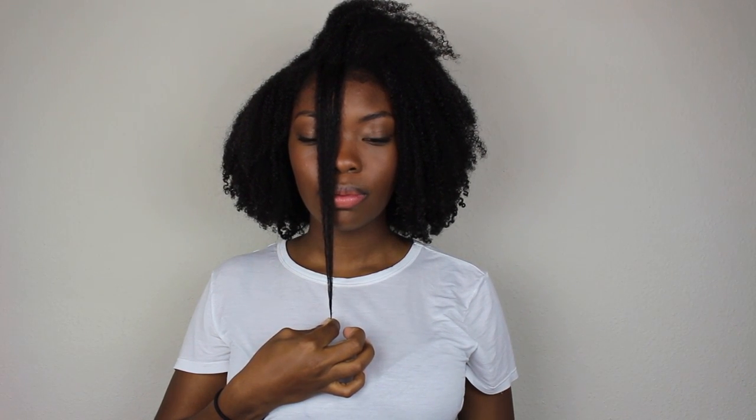In the front of my hair, this front section has always been a lot longer, so I'm just going to take a front piece right here and pull it forward — it comes right about mid chest. Then I'll take a piece over by my ear, which has kind of been tucked in. These pieces are a little bit shorter just because of how my hair is cut, but they come right above my left side.